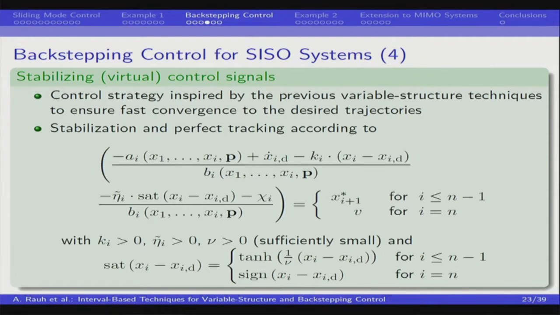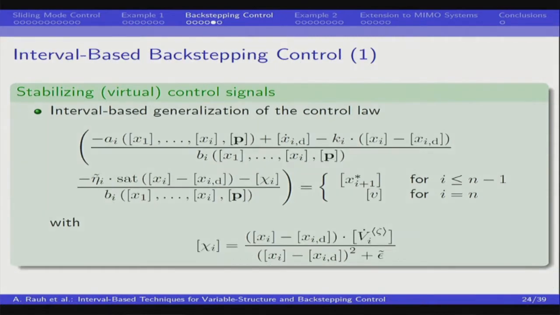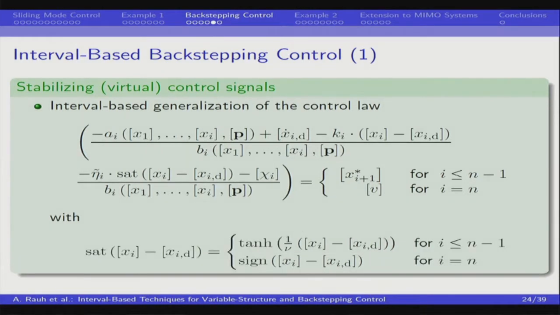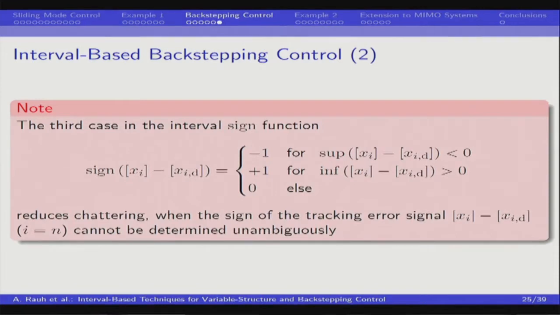Okay, and the design of the control strategy for the uncertain case, that you have uncertain system parameters and uncertain measured states, is done in the same way as for the original variable structure control approach. You plug in the corresponding interval variables, and you select either the infimum or the supremum of these expressions, the one value which guarantees the asymptotic stability. And this is something that you will see here in the following for a second application scenario.